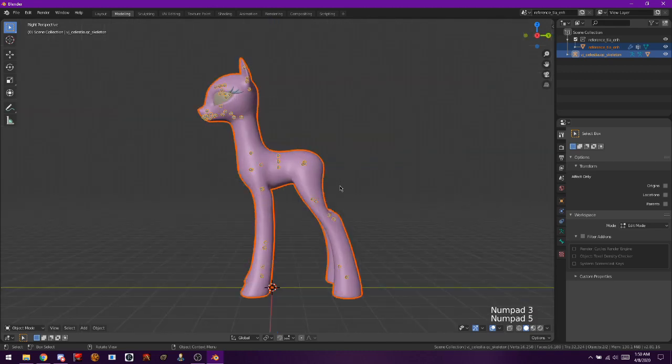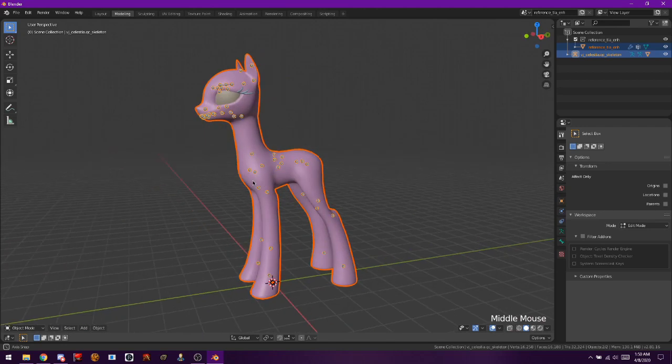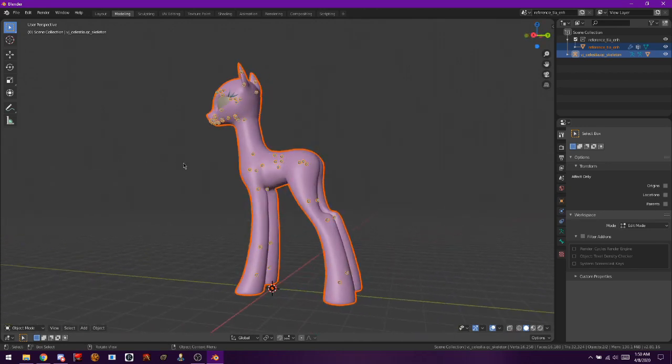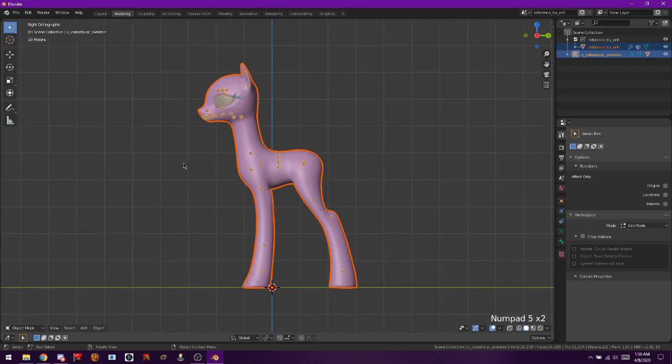5 changes the way you view it. So for now, we have it just sort of how you would see it on camera in SFM. But to make things easier in modeling, I like to have the sort of pseudo 2D look. So now that we have the body, we're going to need some other pieces.